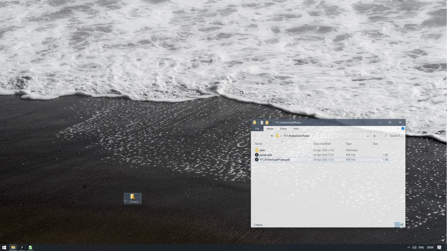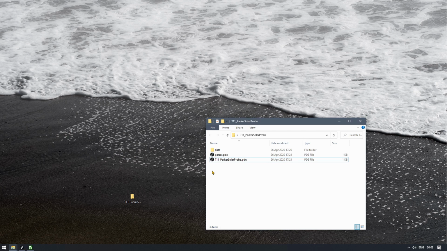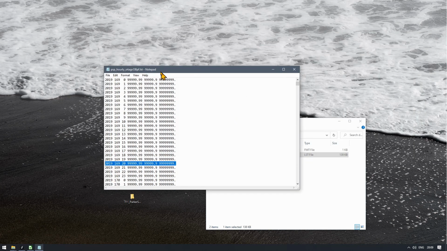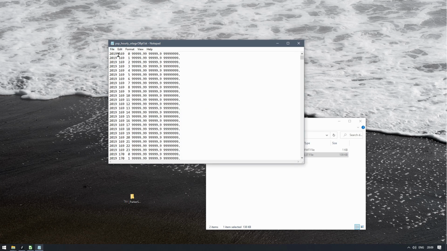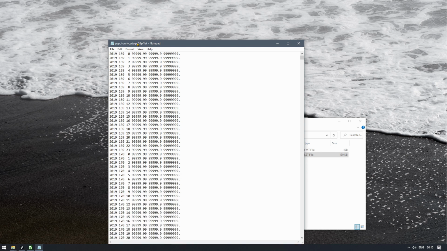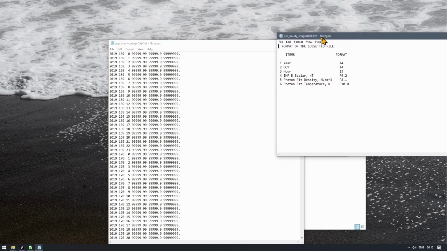So here is my folder for this project that I've already started with some skeletal files. Here's the data, and here we have it. So if we take a look at what's in these files that we just got. So first of all, the data itself looks like this, and there's quite a few lines here because we're grabbing it for a good amount of 2019. A lot of this looks kind of crazy, like a lot of 9s, like it's not really good data. We'll have to check that out in a moment.